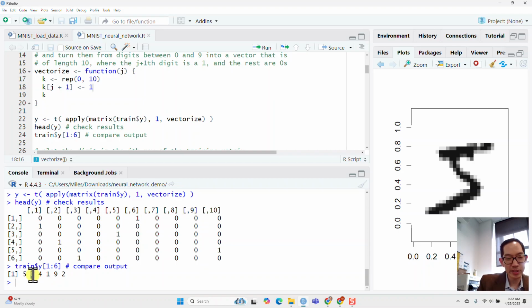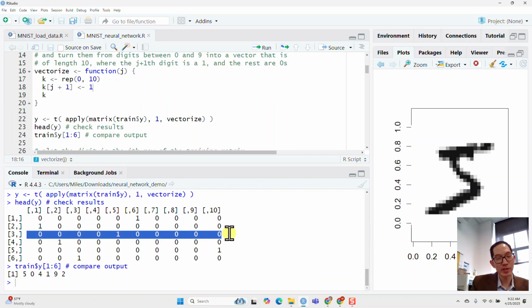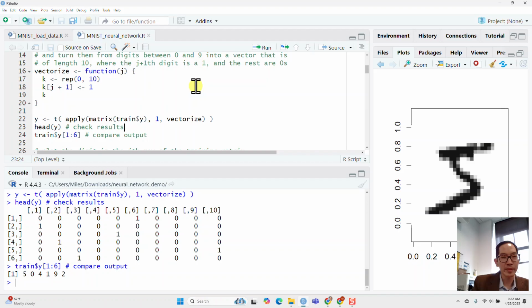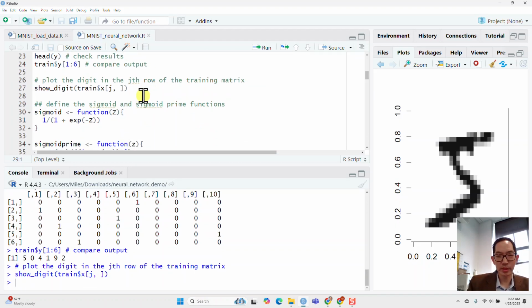Our second image is a 0, and we're going to put a 1 for our first node, which corresponds to label 0, and then zeros everywhere else. So this is basically our target data. We want the output of our neural network to look like this row for that image, and this image to look like this. This is the target. All right, so we'll take a look.